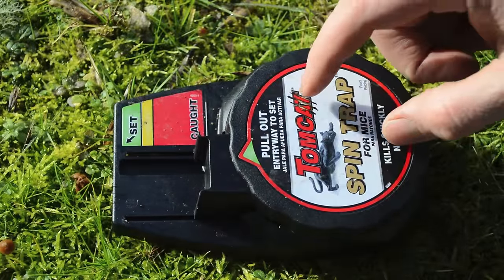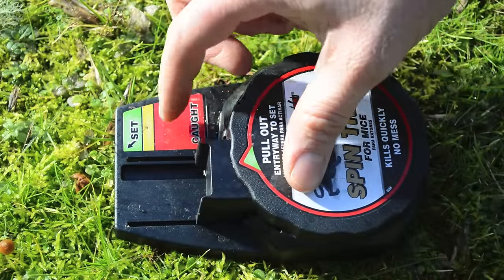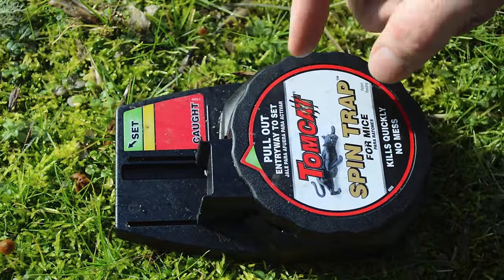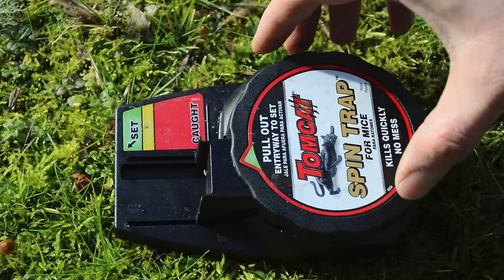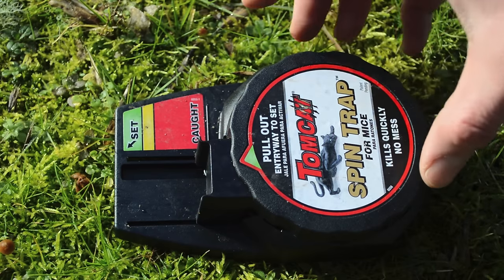So with this Tomcat spin trap, the little lever here is closed in the red. That means it's caught. And these are designed for no mess. You don't have to look at it. You just throw this whole thing away. That's kind of a waste to me because they are reusable.